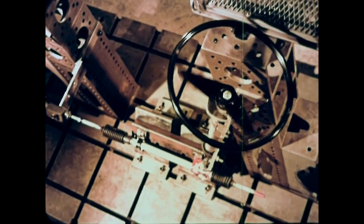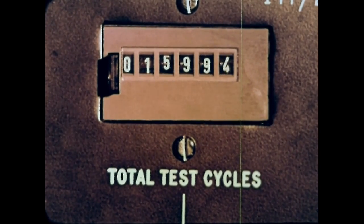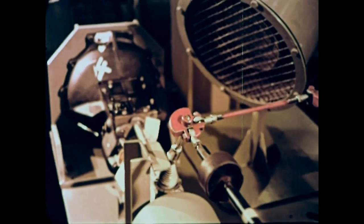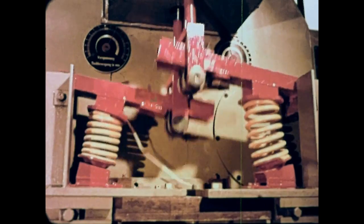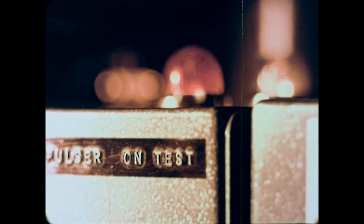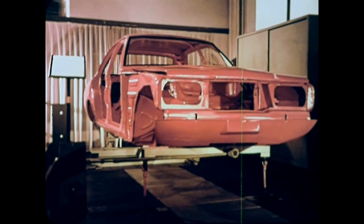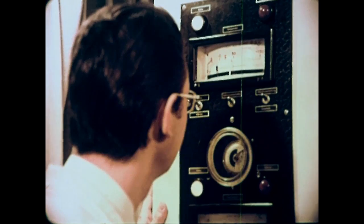Elements of the prototypes began to appear, and a huge testing program got underway. In refined laboratory areas in England and Germany, every component, each piece of the body, all working parts were twisted, distorted, and tortured around the clock on test rigs. These special machines were built only to stress and test the thousands of components that make up the modern car, day in, day out, for months on end, as a key date in the schedule drew near.